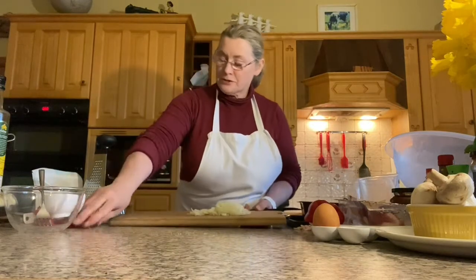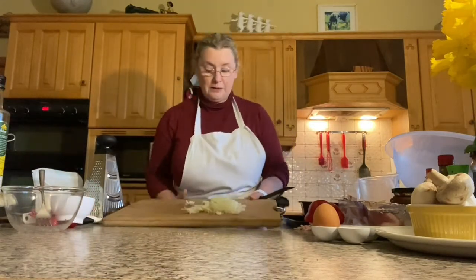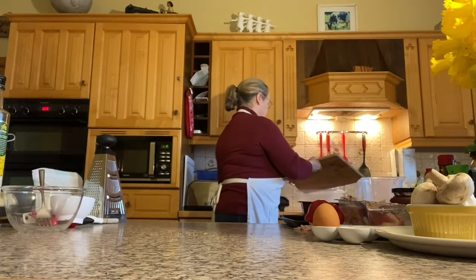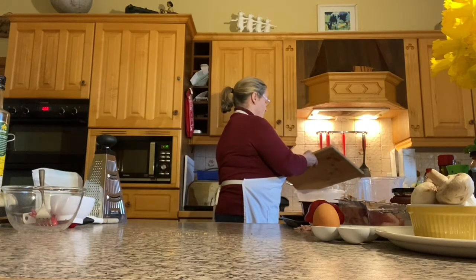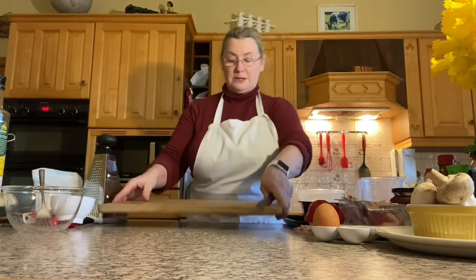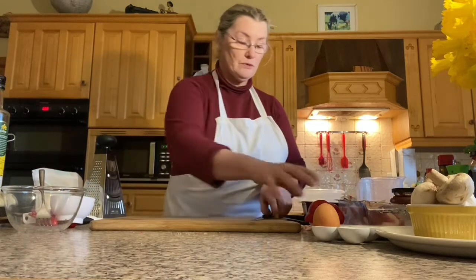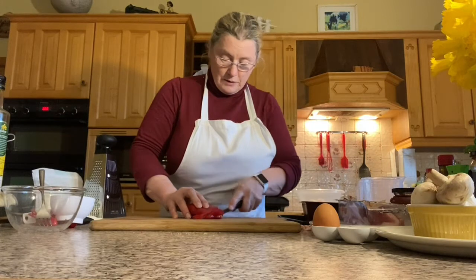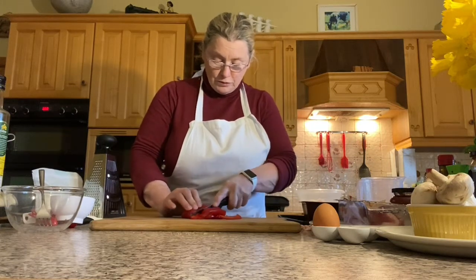Sometimes onion makes you cry, and I can feel my eyes are stinging just a little bit. So you put your bowl back behind out of the way, and I've turned my chopping board over so that the juice of the onion won't be stinging my eyes.